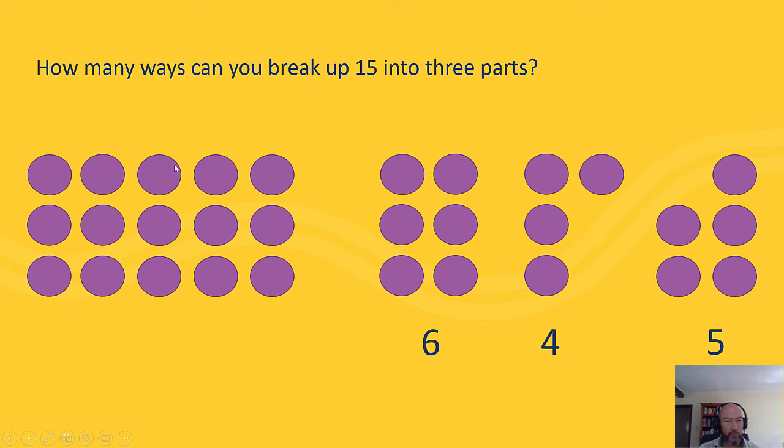Now, sometimes I might just write these dots on the board, and then draw circles or shapes around them with a whiteboard marker to show how they can be divided into different parts to make 15. You can hand them out on the table and they can break them up. But the idea is you have this kind of shape and then learners break them up to see that there are only certain combinations of those numbers that actually equal 15.